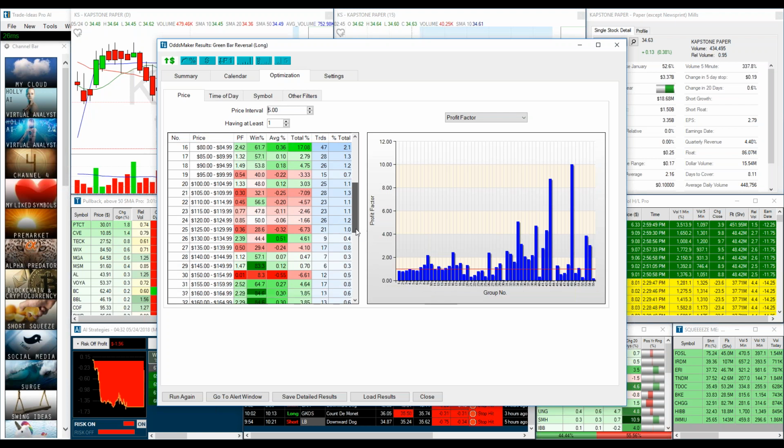Let's see if we see anything that really jumps out. Okay, this is interesting. Look right here, starting at $155, it really starts to improve. That's the kind of thing you want to jump out at you when you're doing your backtest. It's like, wow, look at this strategy. How can it perform so badly through the first $150, and then all of a sudden we start getting, look at this green. It's beautiful. It's exactly what you want to see.